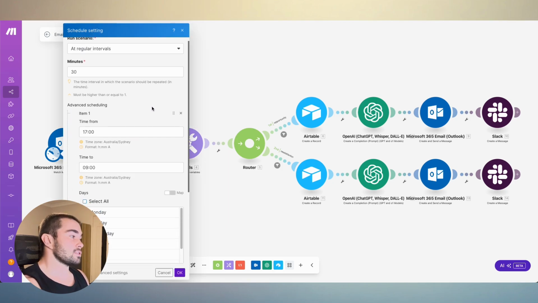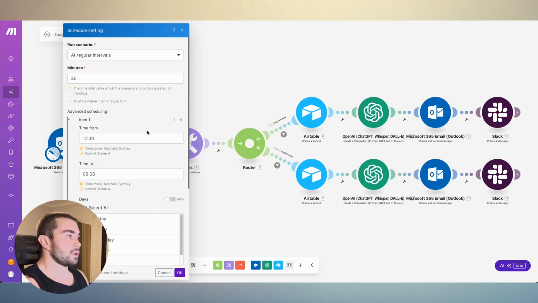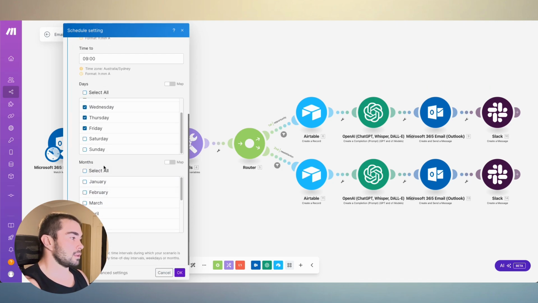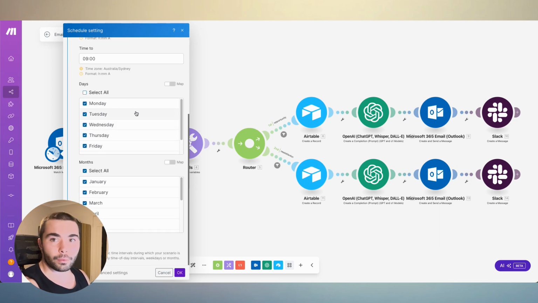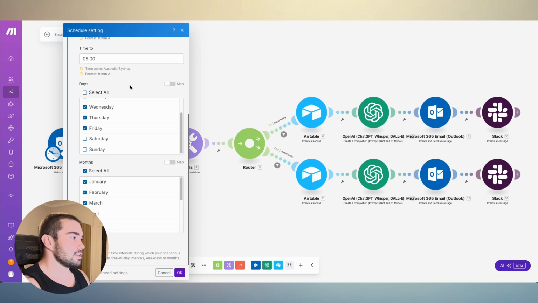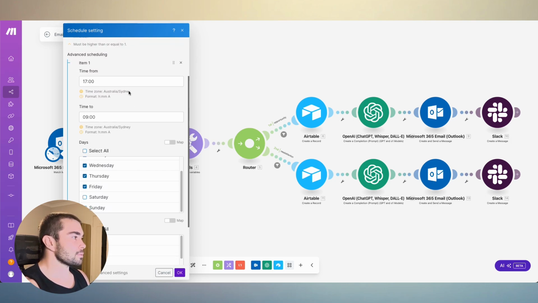It would open advanced scheduling. So you would have to press add item, and then I should actually select all the months that I want to use it for. And then days where we want it to work, during the work week, or if you're a real hustler, put it on for the weekends, for any other hustlers trying to hit you up and sign some deals.